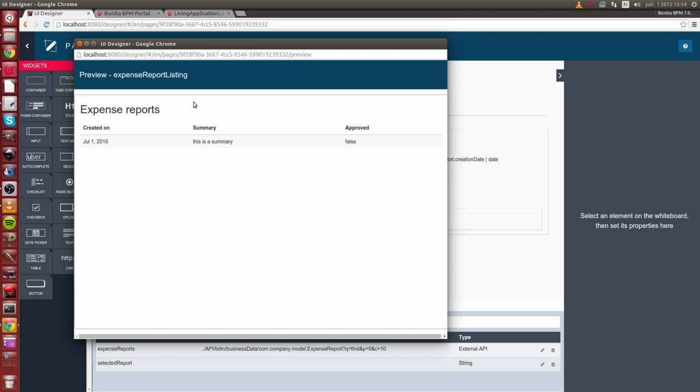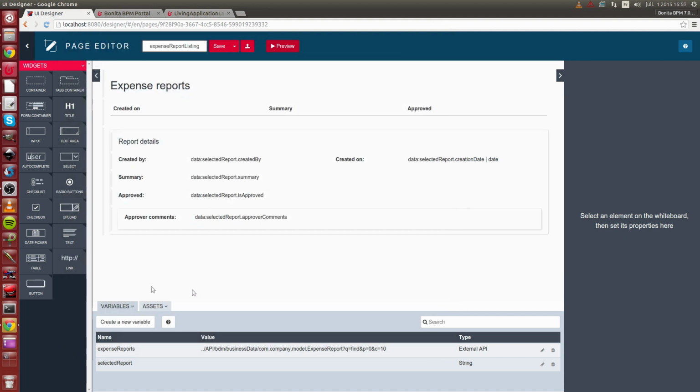Okay, so what we see now is still our line of information. When we click on it, we see the details. And you can notice here that we don't have a username, we have a user ID. What we stored in our BDM was just the user ID, so we will need to iterate on our design to do a REST call to fetch the username from the Bonita database. So we will use the ID of the BDM to retrieve the object from the Bonita database. Then you also notice that we don't have the approver's comments. That's normal. We haven't provided a comment yet because we are not in the stage of the process where we add the comment. So you don't see the lower line with the approver's comments.